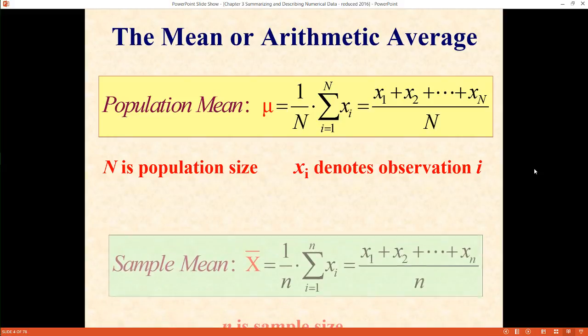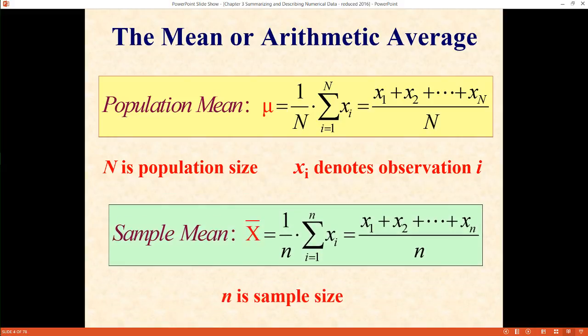And then for a statistic, if we have a sample of data and we want the average from that, note, no Greek letter here. We call it x bar. It's a sample statistic. It's a sample mean of a sample of data. Formula happens to be the same in this case. So there's no difference in the way you calculate it, but how they're denoted. Population parameter, the mean is mu. Sample statistic, the mean is x bar.